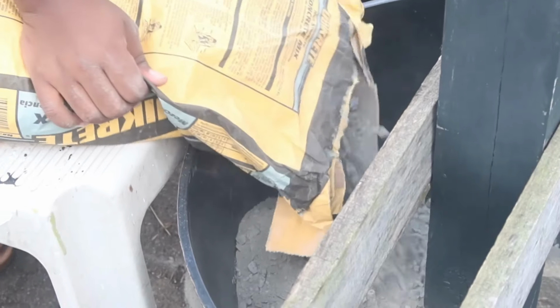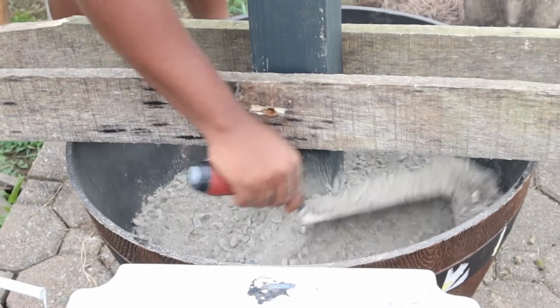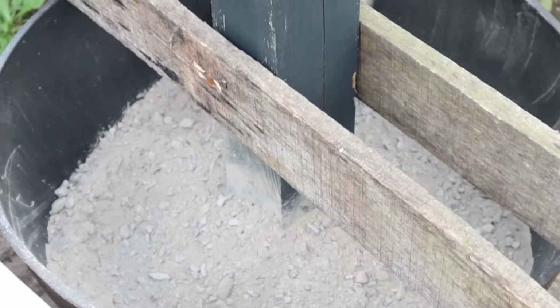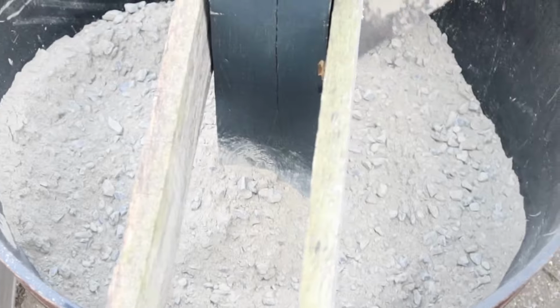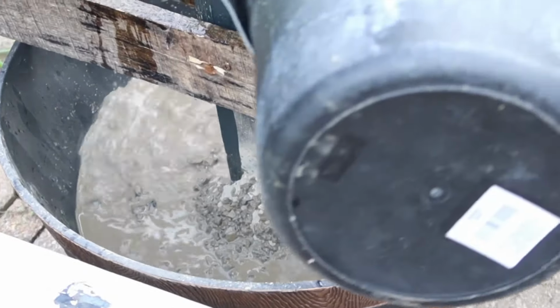I was really excited, so I just went around and repeated the same step for all of those posts. I just made sure to pour it in, flatten out the top, and add my water, and this was working out pretty great. You do want to make sure that your posts are still leveled. You don't want anything to knock them over, so just make sure that's ready.